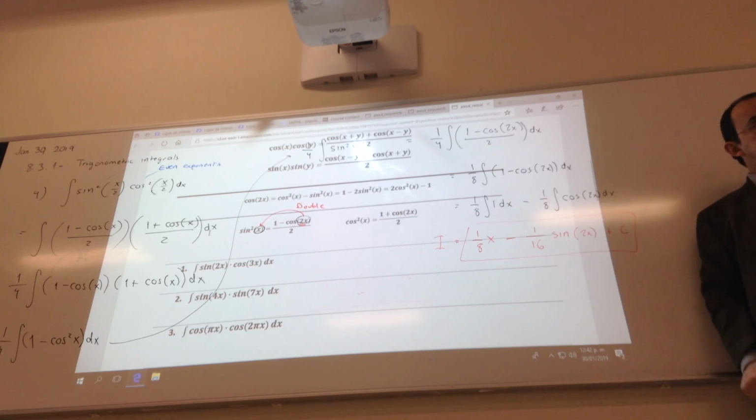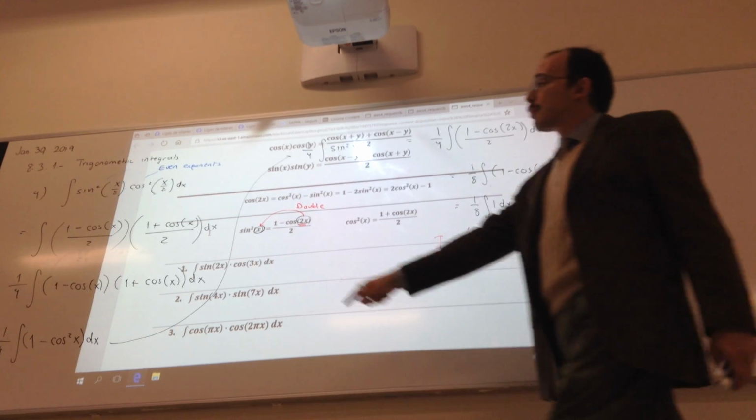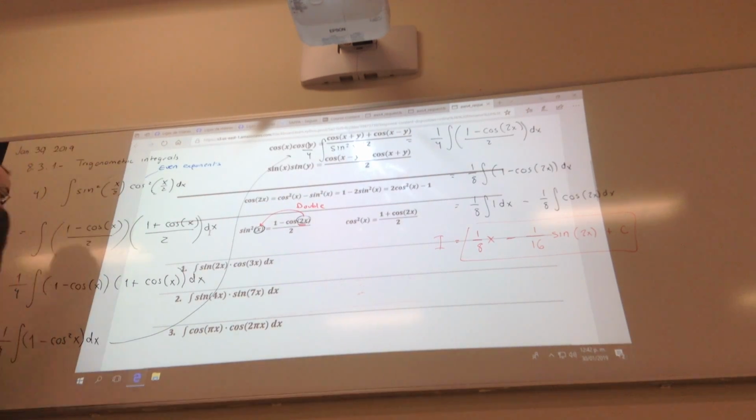Mister, how did you get the 1/4? By multiplying 2 times 2. So I get rid of the denominators. And that's the answer. And why is 1 minus cosine x times 1 plus cosine x equal to 1 minus cosine squared? Conjugated binomials. Conjugated binomials, remember? A minus b, a plus b: a squared minus b squared.